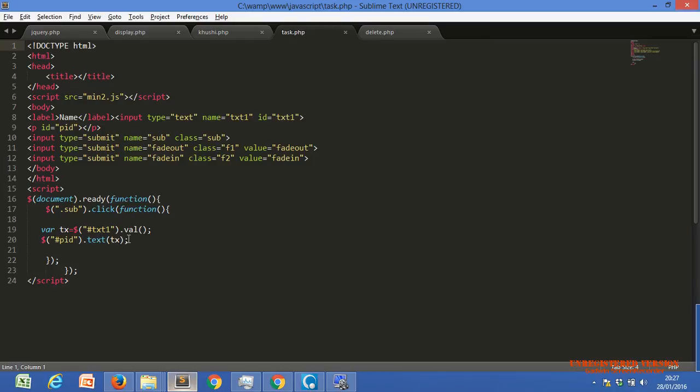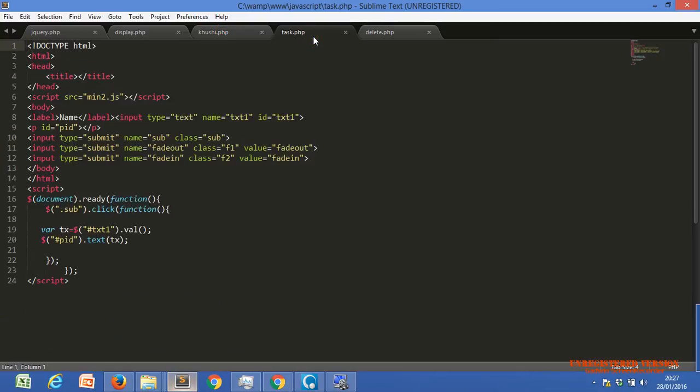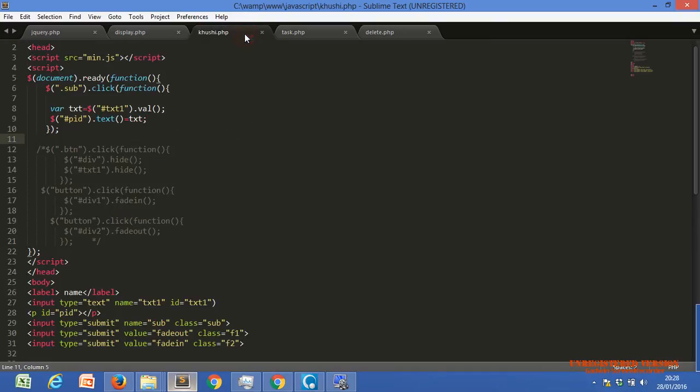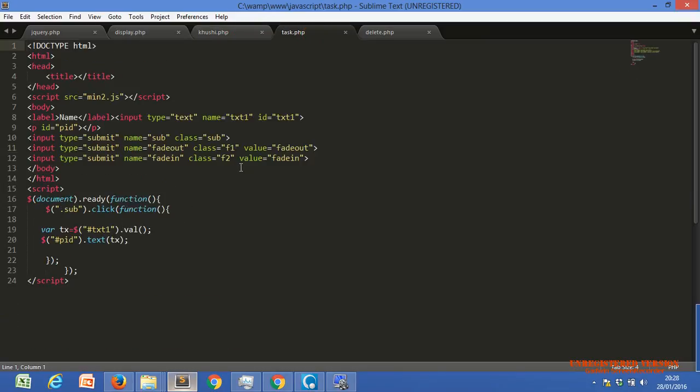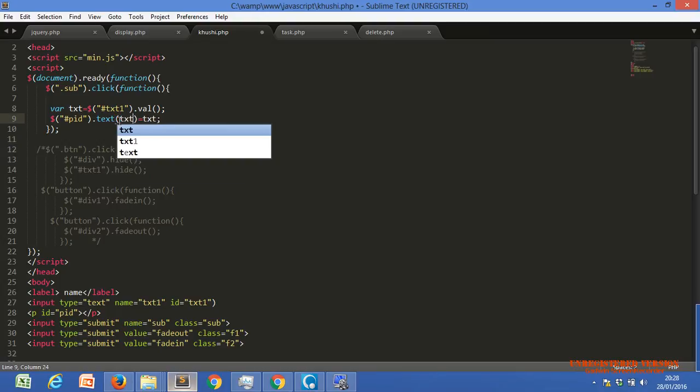Text value. What is the difference in this code? PID.text. Yeah, I used txt here, and this is the same code.